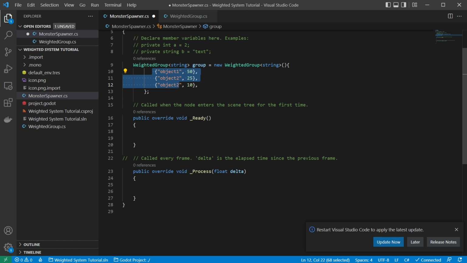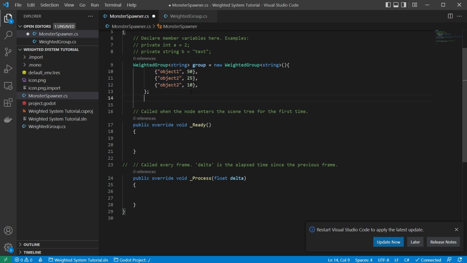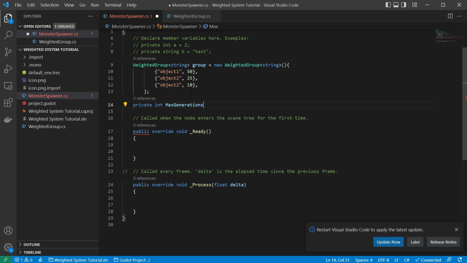And what we can do is create a value up here. So we'll say private int max generations, and we'll set that to something like 100. I think 100 will be a good number. And then we can say if, and we'll probably need a local one.